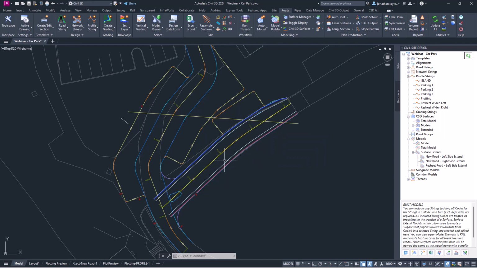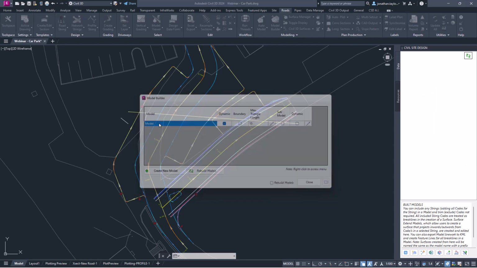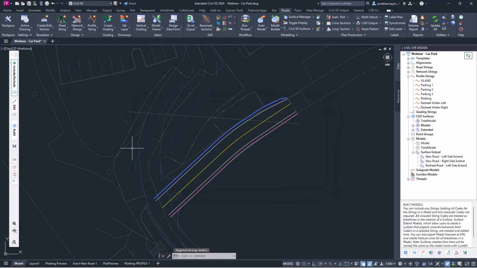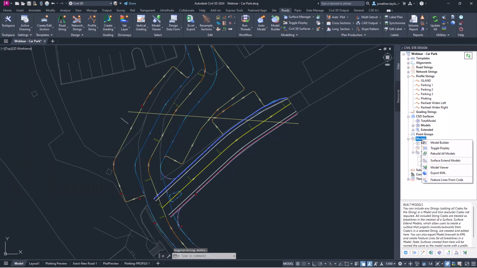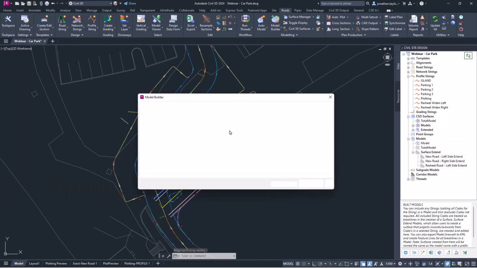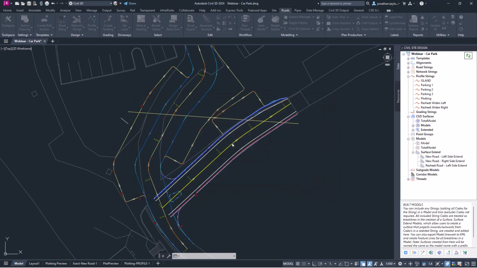So let's have a look at how this looks. We'll go to Models, Model, right click on Models, Model Builder. That model we just created, if we want to do anything with it, we right click, you can edit, delete, copy, access a number of functions. You can also double click, and double clicking takes us into the form. Now, that was just an example of how you can get into Model Builder. I actually don't want to go back in there. I actually want to delete that model. So I'm going to go Model Builder, right click, delete model. Yes, I want to delete it.